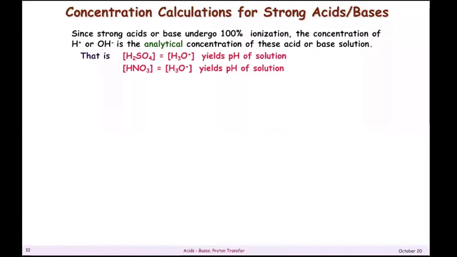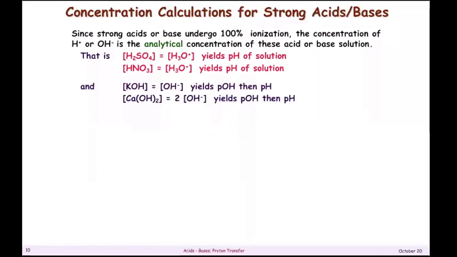So sulfuric acid, if you have a 1 molar sulfuric acid solution, then the amount of hydrogen that comes off is 1 molar as well because it's 100%. Nitric acid, if you have a 1 molar nitric acid solution, then the hydrogen ion concentration will also be 1 molar because it's 100%. For strong acids and strong bases, the hydrogen ion concentration is equal to the concentration of that particular chemical. We call that concentration the analytical concentration because that's what you read on the bottle. So perchloric acid, search your memory bank and you'll find that this is one of our 7 strong acids. Write it down somewhere because if you remember these 7, then you consider everything else weak.